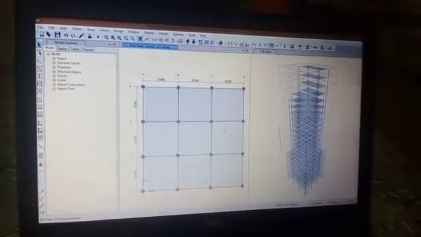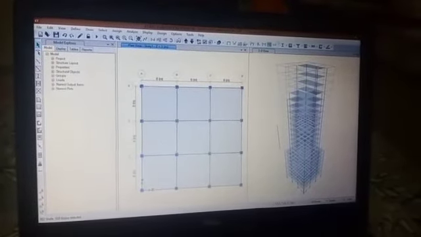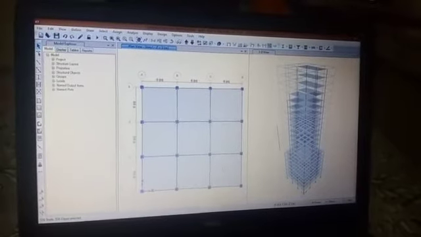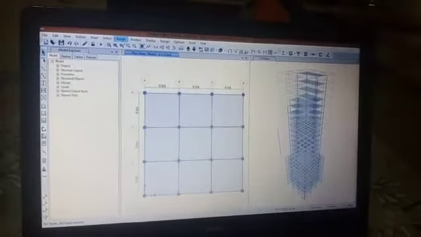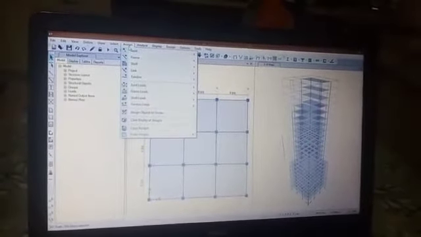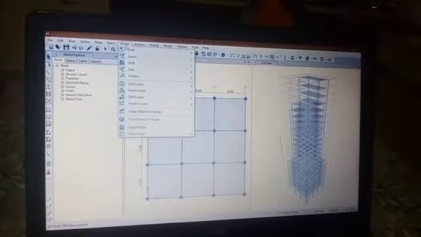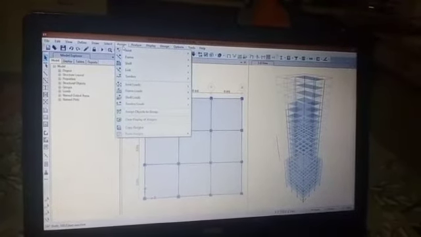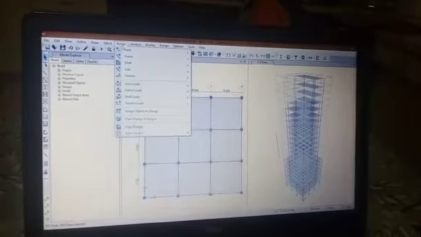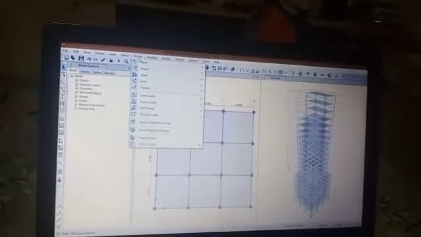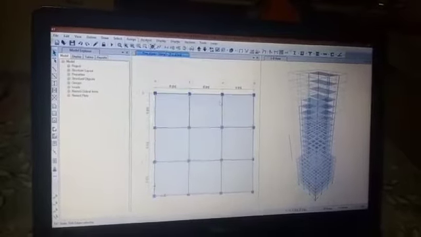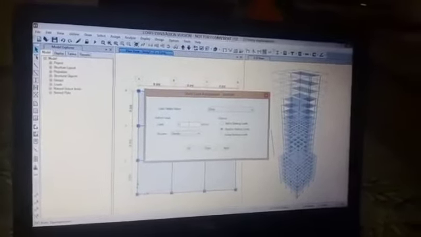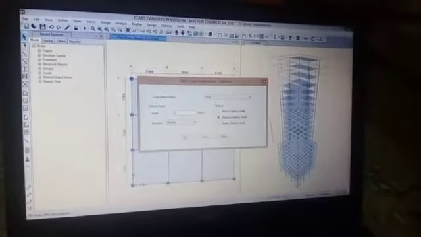Now select all the shells. Go to assign, then shell load, uniform, and then change it to 2 kilonewton per meter square, and make sure that the load pattern name is dead.